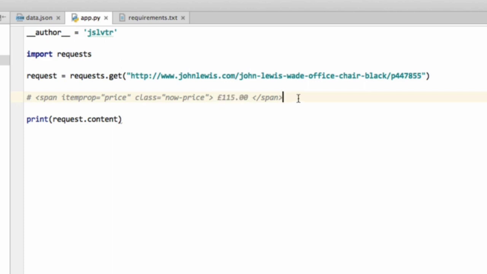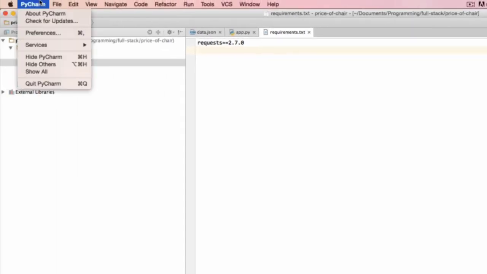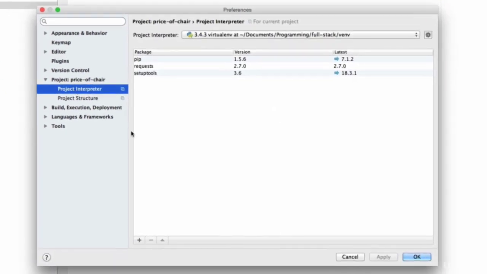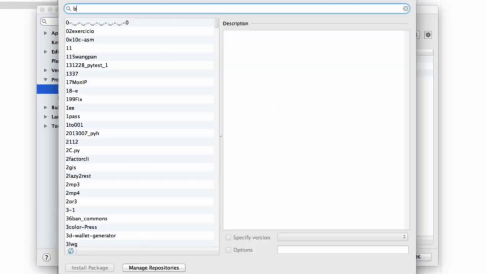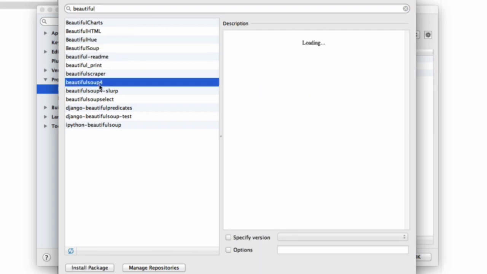In order to be able to search through this HTML code and find the data that we're looking for, we're going to be using another library. This library is called Beautiful Soup, and it's a very, very popular library for doing exactly this. So if we go to our requirements.txt and we type the name of the library and the version, which we can find by going into the preferences, project interpreter, press plus, type Beautiful Soup 4, and the version is 4.4.0.